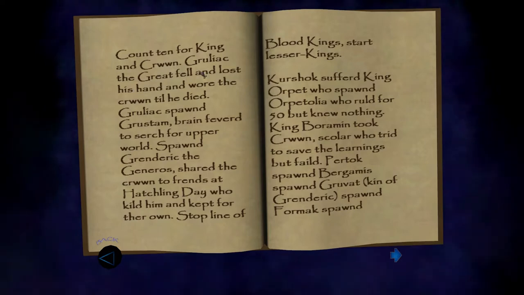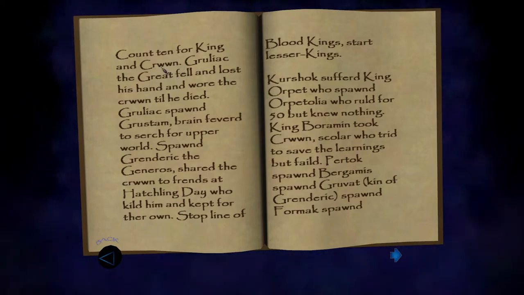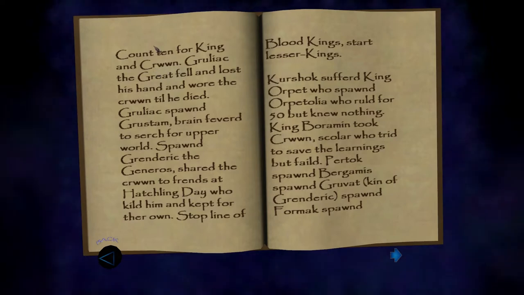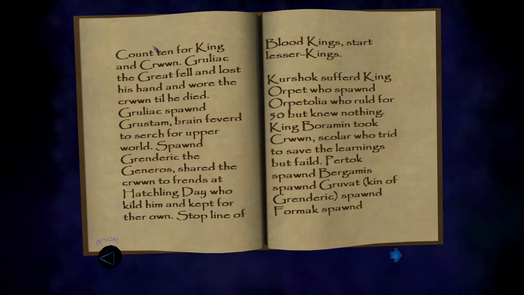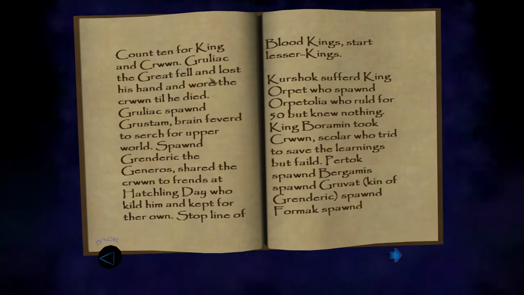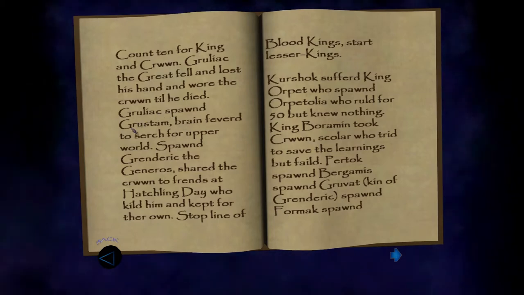Oh, wait, that's supposed to be Crown, isn't it? Yeah, that's supposed to be Crown. Okay. That's an interesting spelling. Gruliak the Great fell and lost his hand and wore the crown till he died. Gruliak's... Yeah, this was written by someone kind of like half-literate.